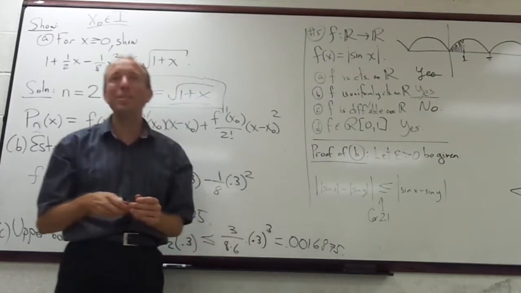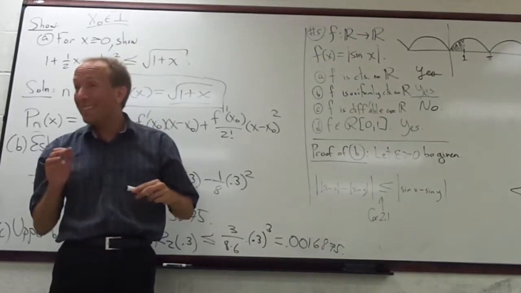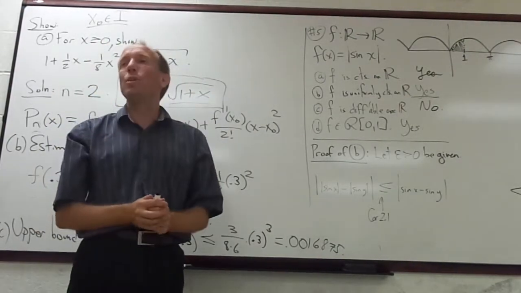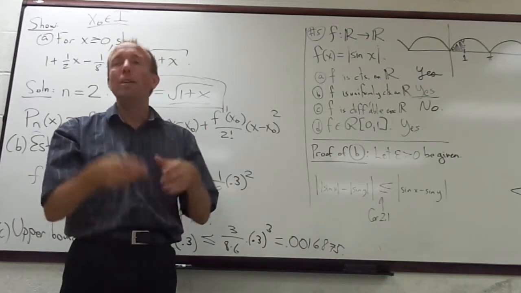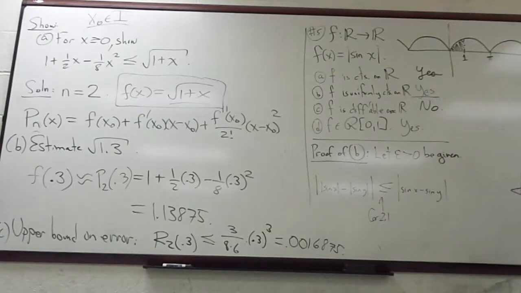Sorry, the snapping fingers means it should be quick. What's the derivative of sine of x? Cosine of x. Is that bounded? Yes. So sine of x has a bounded derivative, so sine of x is uniformly continuous. Let's use that right off the bat, okay?